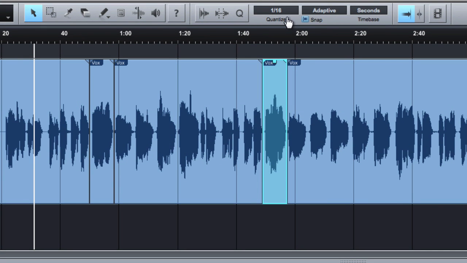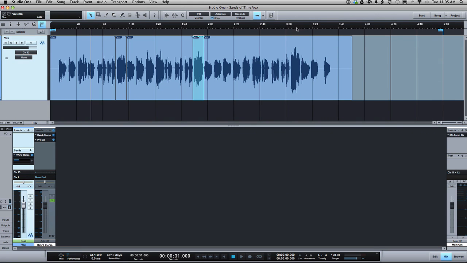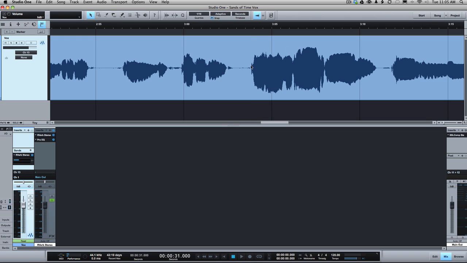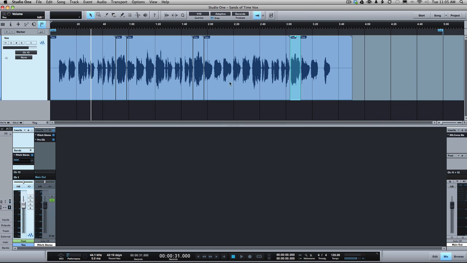Because for me, I like to start off my mixes with a real rough, static mix, okay? I don't like to have to commit to things early. I want to have a mix with no plugins and just set the levels. And if the volume is really different from one section of a song to another on the vocal, then it's going to throw off my mix. So I'd rather have a fairly consistent volume all the way throughout.